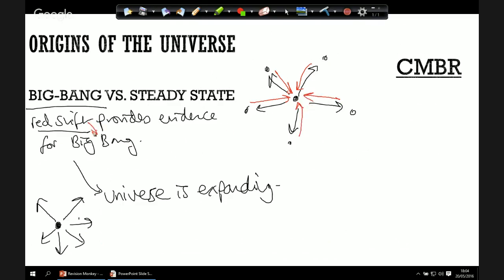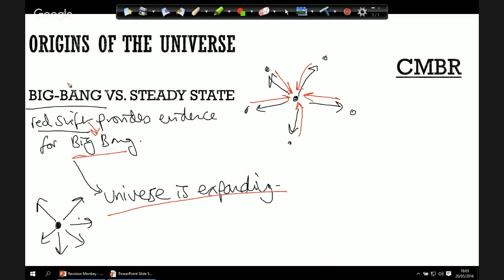That's how they link redshift to Big Bang, because they're saying if now we're seeing these galaxies moving away, if we reverse back in time, we'd see that actually they'd all come from one original place, and that must have then caused an explosion, which they call the Big Bang, to give the universe as we see it today. But they also believe that the universe is still expanding, because they're still seeing that redshift. They're still seeing those galaxies move away.